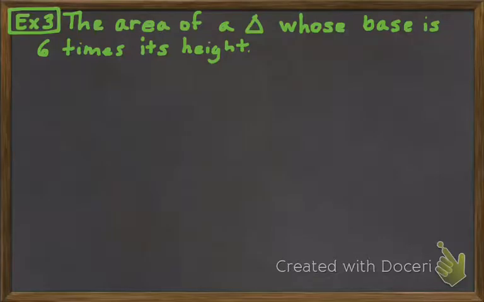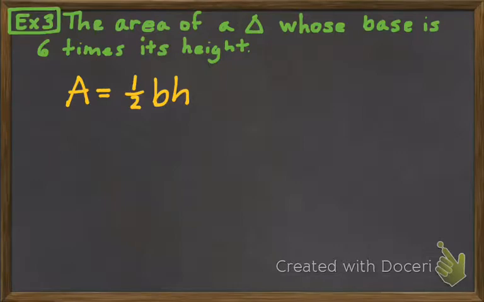And then in example 3, we are to write the area of a triangle whose base is 6 times its height. Now this is a little more abstract because now it's not giving you a direct expression to translate. It's asking you to apply some prior knowledge here. So as I've mentioned many times, I'd like to see you write any implied formula as soon as you see it being evident in the problem. So from that first phrase, the area of a triangle. And so then what we know about this triangle is that its base is 6 times its height.